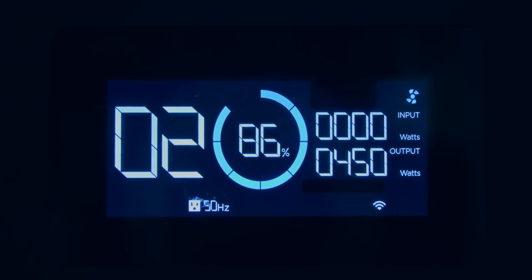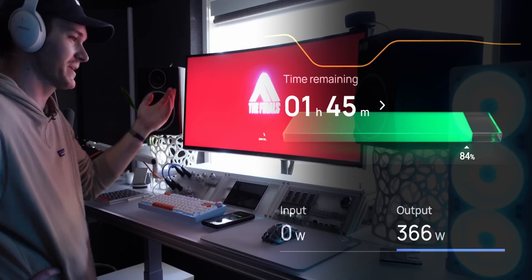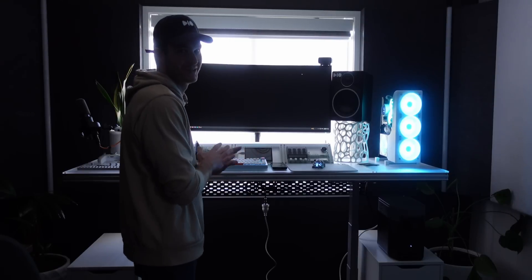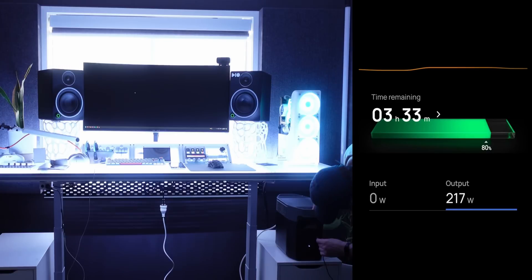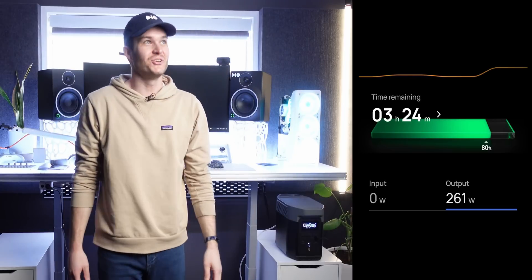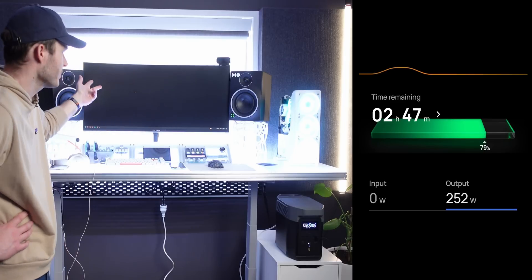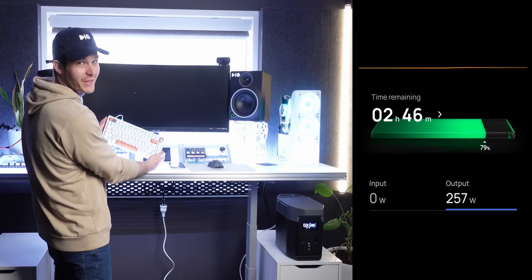I could play games for two hours on my desktop PC — I was expecting this to be pulling way more. I am blown away. Let's see what the whole desk uses: desk at max brightness, tube lights, and my studio light. We're only at 287 watts — computer on, screen, touchscreen, stream deck, even the keyboard backlight. I've got about six hours just working normally. One of my biggest fears switching back to a desktop PC was a power outage with files that haven't backed up to the cloud yet — but now I can keep working. That's genuinely so freaking cool.